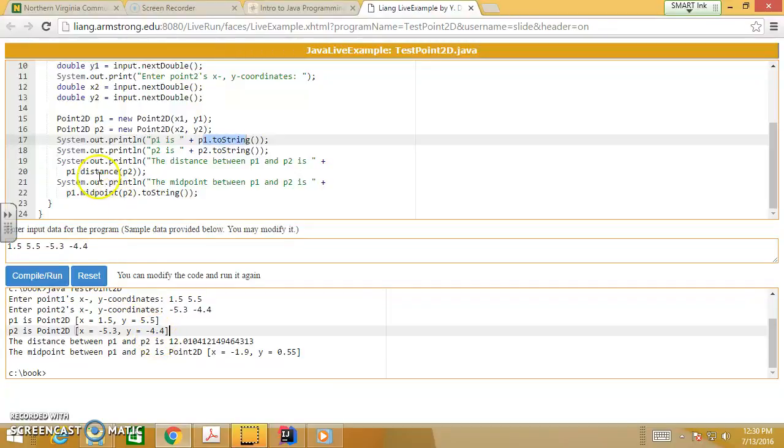We can call distance to get the distance between these 2 points. And we can see the midpoint of these 2 points by calling p1.midpoint, passing p2, and returning a string of the midpoint. So that's Point2D.